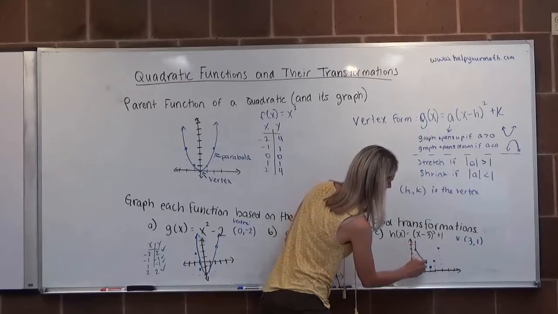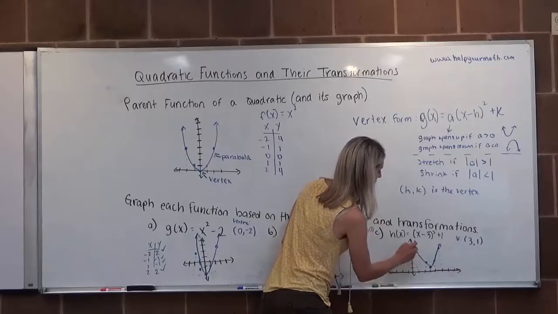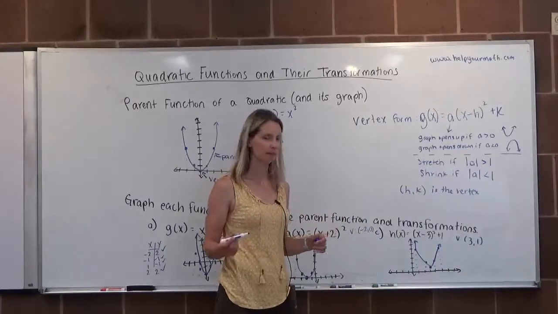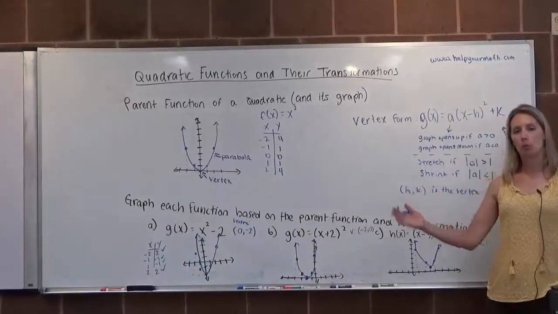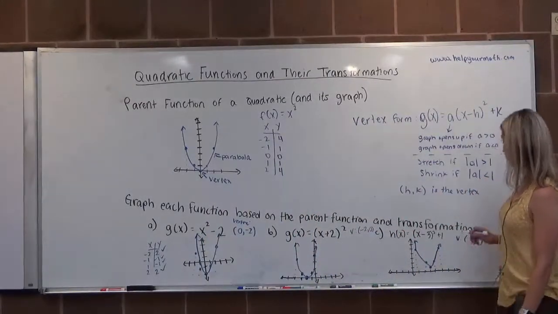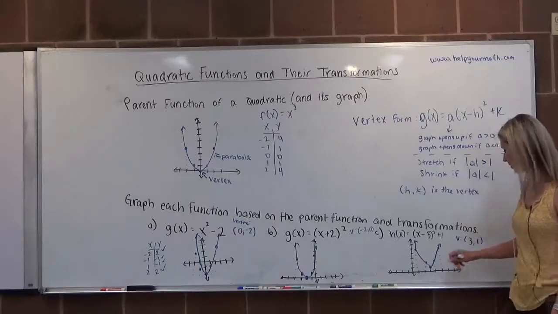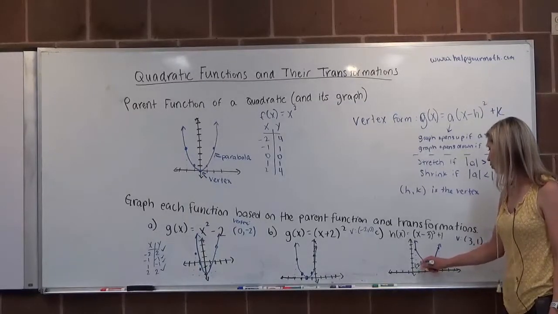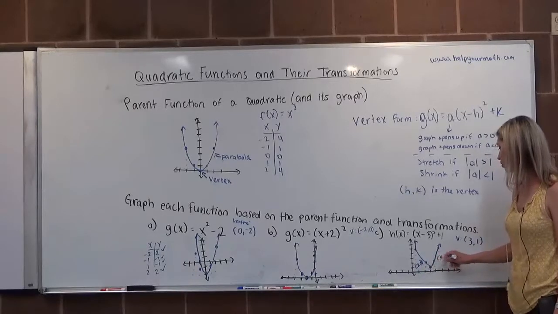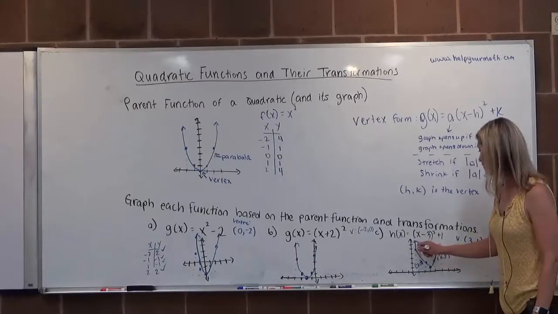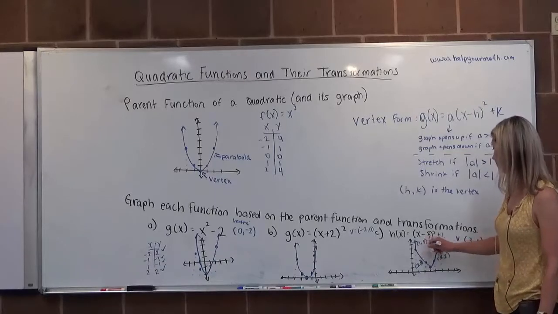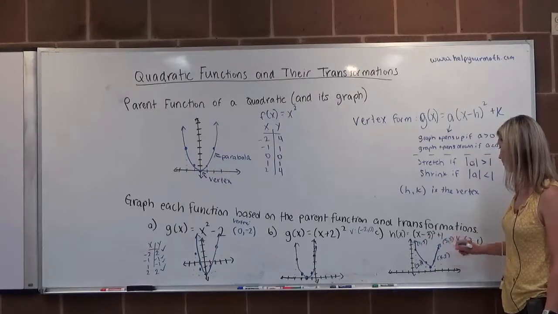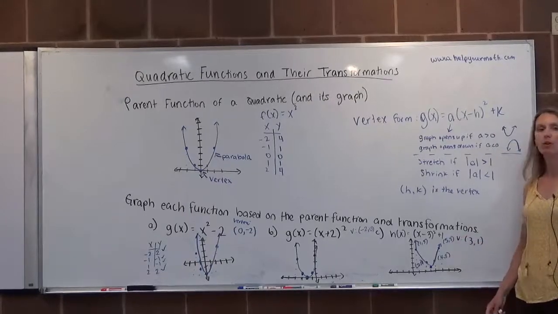My graph seems to be a little bit off-center. This should be a nice symmetric graph, but just because I created the graph myself, it's a little bit skewed and off-center. So I'm going to tell you what these points are, so we're all in agreement for these. So the vertex was at 3, 1. Then these two points, this one here, is going to be 2, 2. And this one is 4, 2. Over here, this point is 1, 5. And this point is 5, 5. And those are some graphs of quadratics.